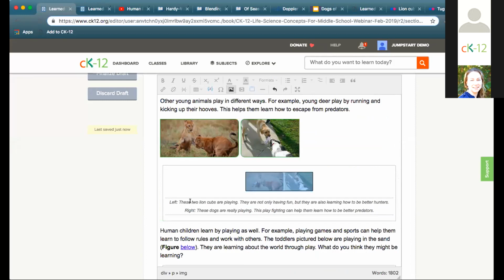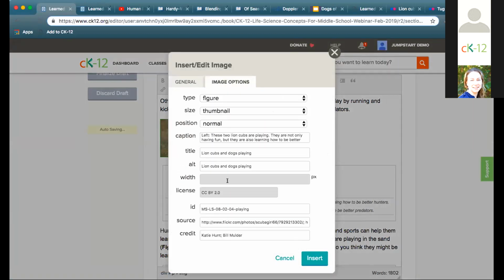You'll see this has a caption, this left and right caption. So if I pull that up, you can see left here, that's the caption that it will put in underneath the figure. That when I did inline is grayed out. It's not something that you can actually include in an inline image because your image is directly in the line of the text. So you have all sorts of different options as you work your way through.